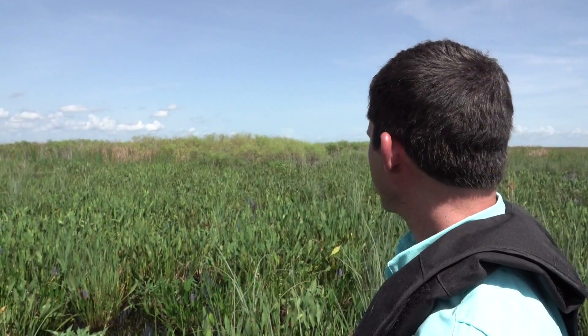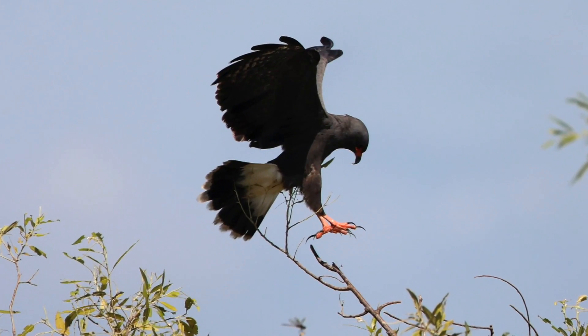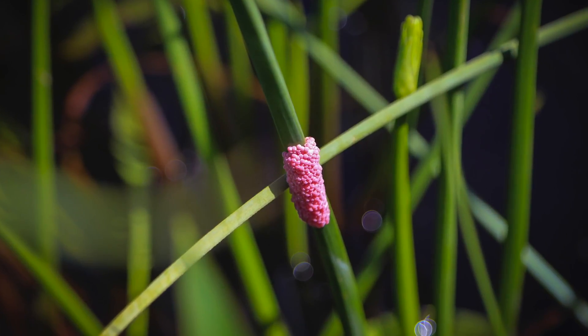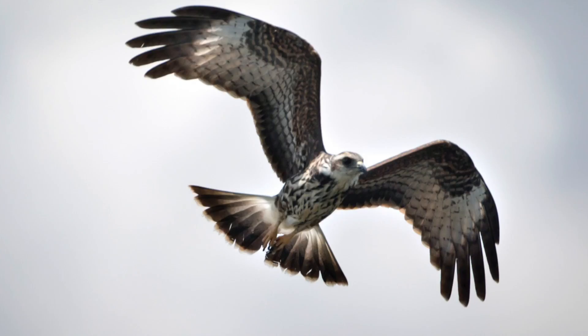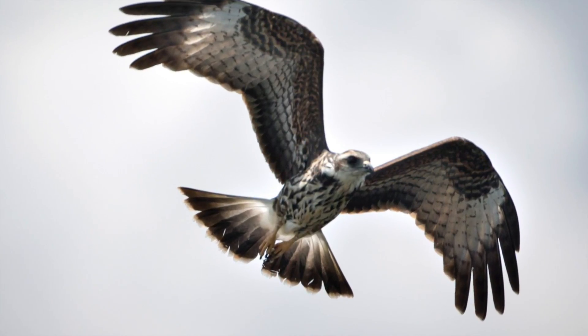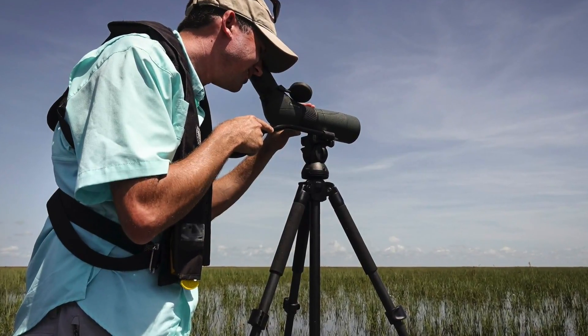This is an example of what good snail kite habitat should look like. You see we have some dense patches of vegetation. We actually have some snail kites that are hanging out in here, but we also have some nice open areas where they can find their snails with water underneath. We even have some snail eggs around here. A lot of times when you pull a boat up to an area like this they just fly off, but these guys are hanging around so I think they might have something going on here.